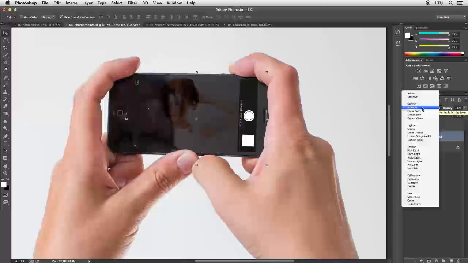These blending modes are really useful, and feel free to play around with them. They're divided into sections, and all the blending modes under the darken section here will end up giving a darker result than the original. And all the blending modes under lighten here will end up giving you a lighter result. The blending modes under overlay here are all contrast increasing blending modes, so all these modes will give you higher contrast than you had from the beginning.